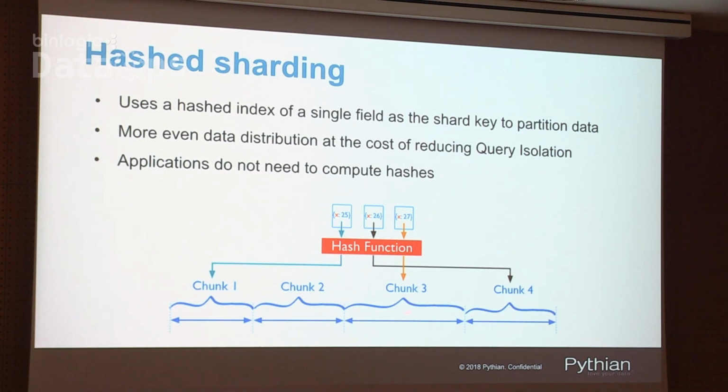With range sharding, it's more likely to have the values close to each other. With hashed, everything will be evenly distributed, but you will have to query all of the shards when it comes to querying in a range scan.